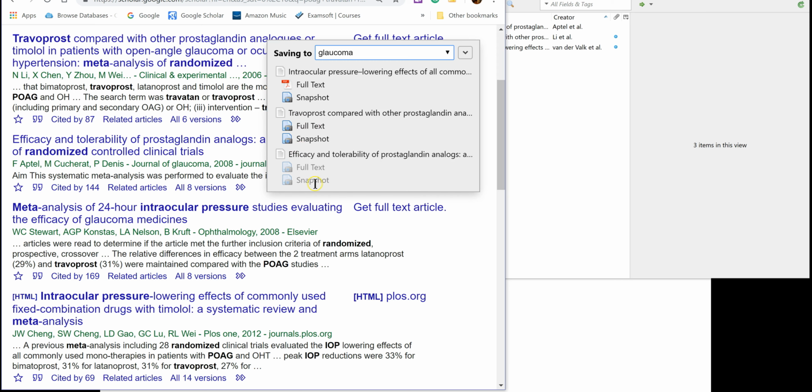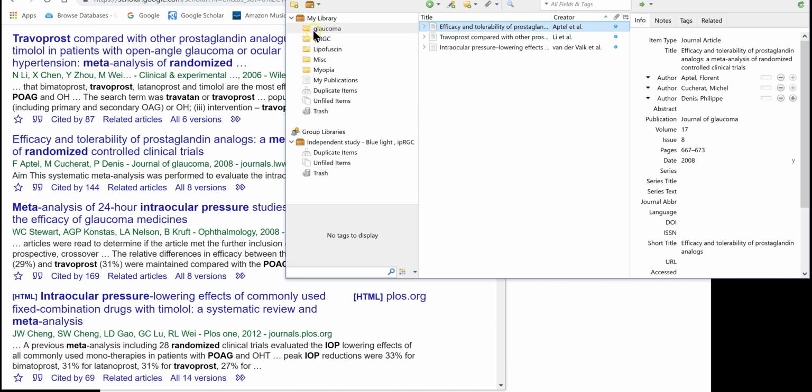Same way down here, full text. This looks a little different. It's not a PDF, but it's something. And oh, it's still downloading. As you can see, the things were grayed out. Now, as they become in there, they show up. And now, if we look at our glaucoma folder, it now has 3 files in it. And then you'll notice next to the name is a little down arrow, and there's our full text.